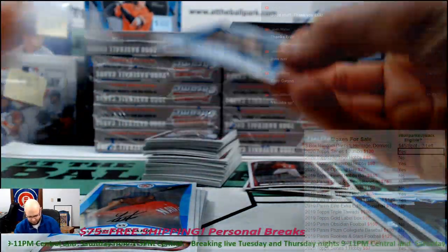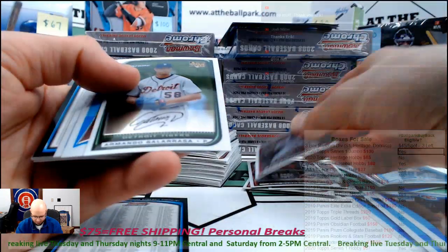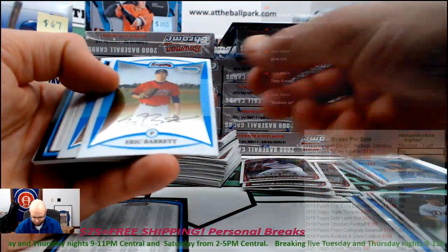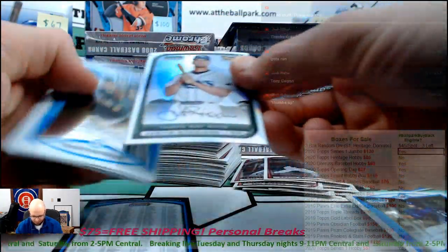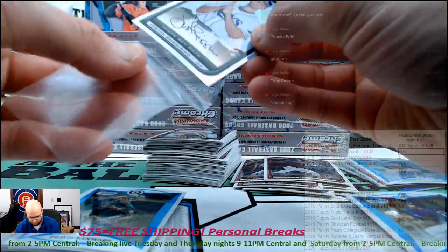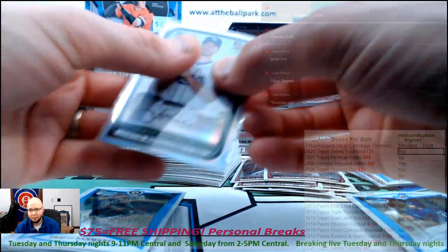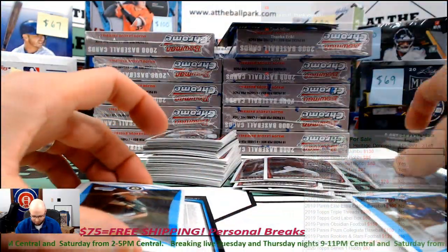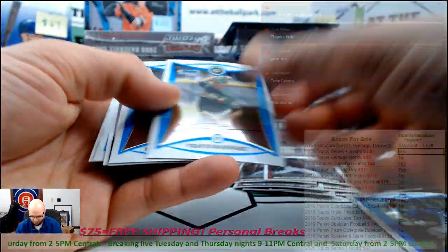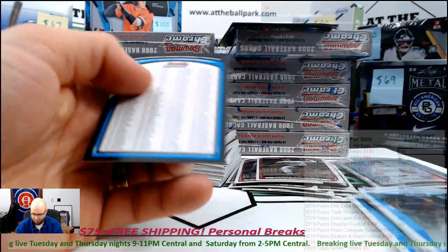Ludovicius Van Mill auto for the Twins. Amico Navarro. Galarraga. Barrett. Pedroza. Ruggiano, this is the identical box. Benwert, Velasquez, Herod, Casimir, Nash, Mejia.